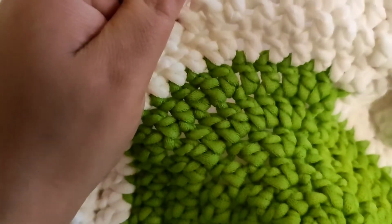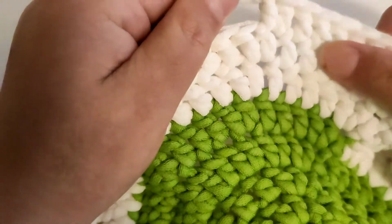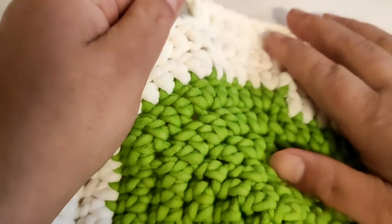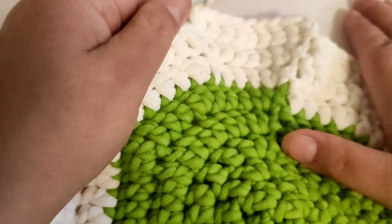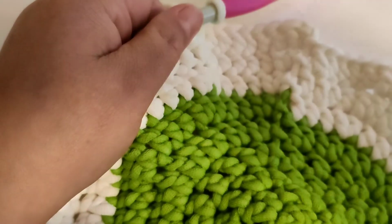So that's the pattern. Repeat: we're going to do 1 increase, and then 1 double crochet into the next 6 stitches, and then another increase all the way around. I will meet you back at the end of this round and show you what to do next.